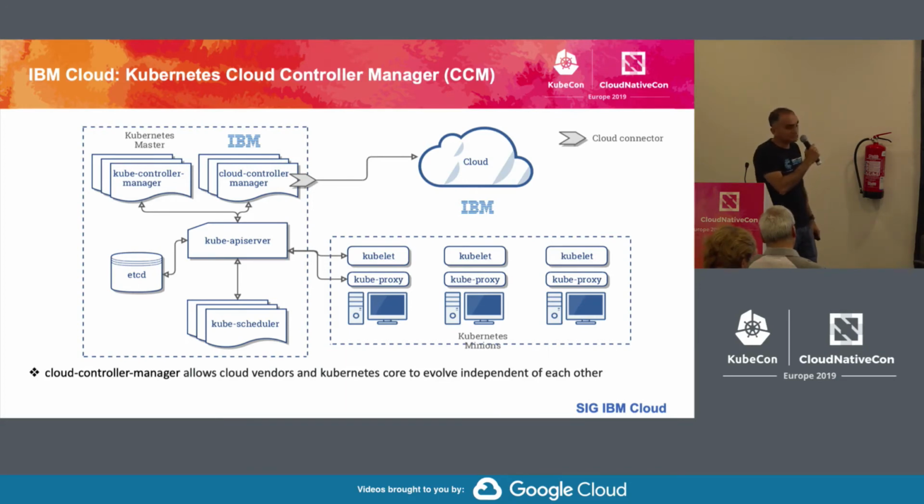Like I said, the community figured out that that's not the way to go, so have everything out of tree. So the only cloud connector point here, as you can see, is the Cloud Control Manager. In tree, most of the things were under the Kube Control Manager, and every node also had certain code to get the information about node and zone. That is also gone in this new architecture. It allows the cloud vendors and Kubernetes code to work independently of each other. There's no dependency there.